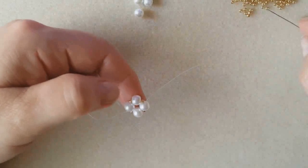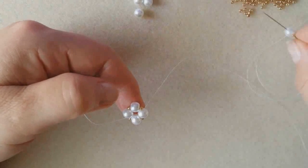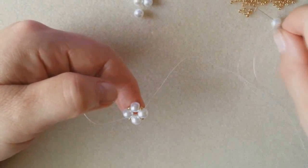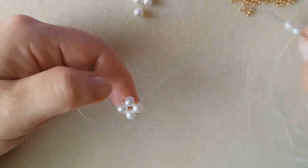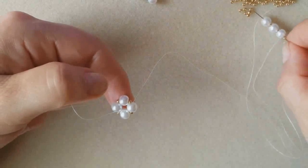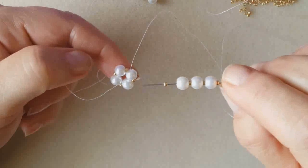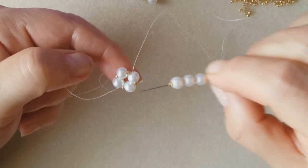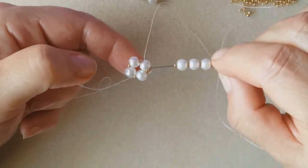And pick up a seed bead, a pro, a seed bead, a pro, a seed bead, a pro, and a seed bead. Look, this sequence is what we will repeat until we have the length of our bracelet.